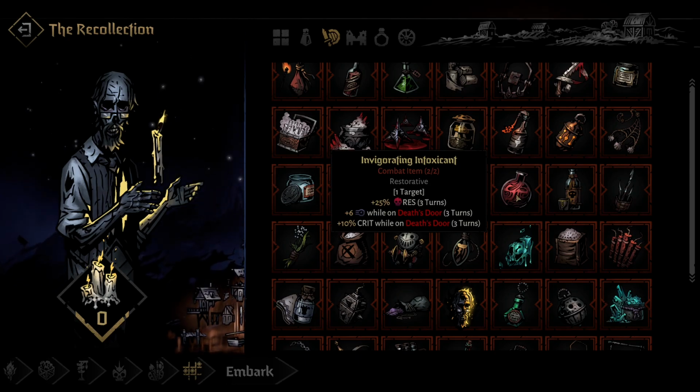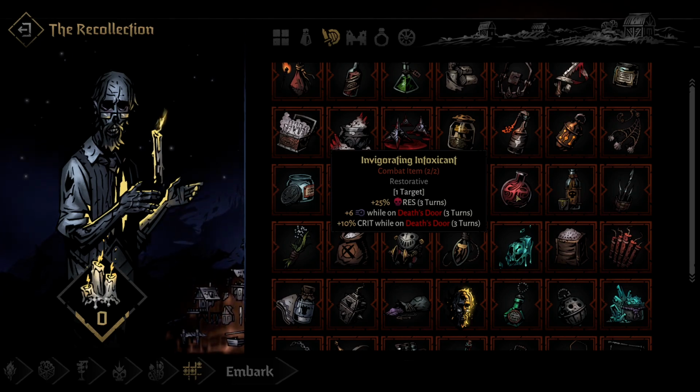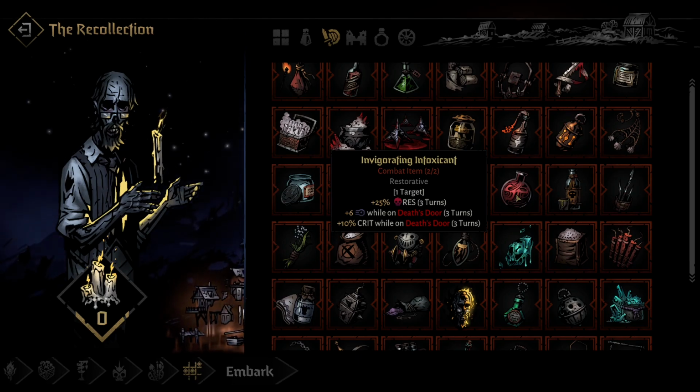even more. Characters that refuse to die, or better to say heroes that refuse to die and that can profit out of Invigorating Intoxicant, would be Flagellant, Leper, and Hellion. Those 3 are absolutely indestructible, and they do profit out of this when you fight the boss.